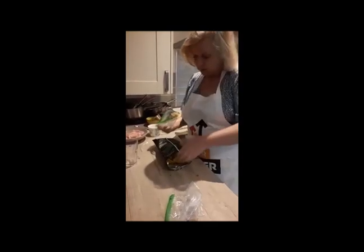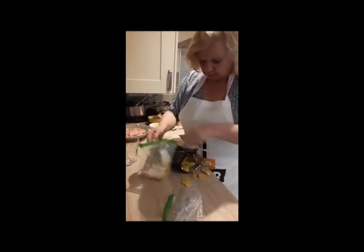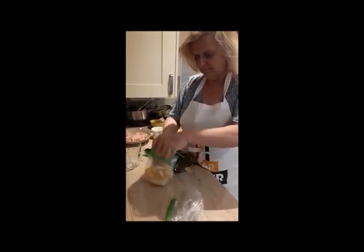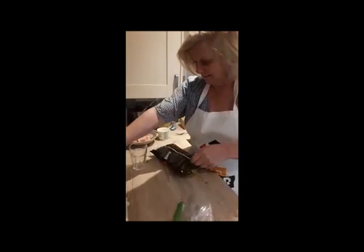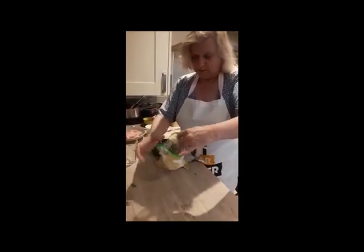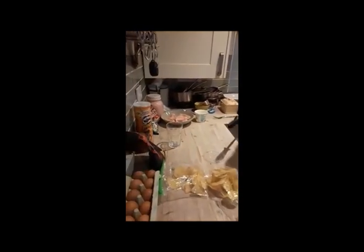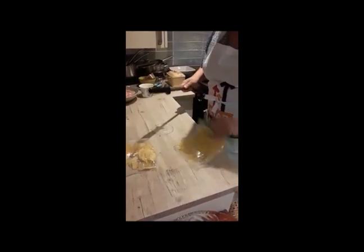So, it's a bit small but I'm sure we can manage to put some in each bag, like so. Oh, the bag broke — never mind. And another bag. A few more. Seal the bags up. Right, now we get the crisps and give them a quick bash, depending on how small you want the pieces. I'd say that was about the right size.